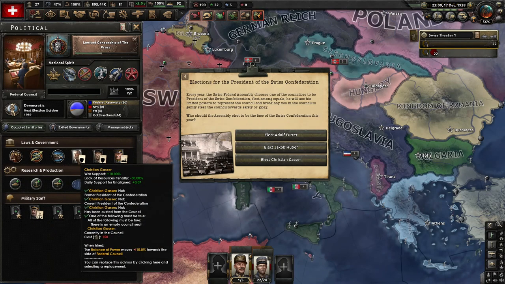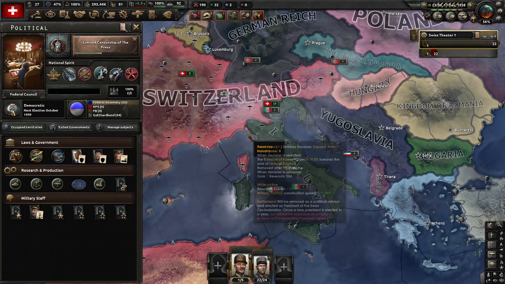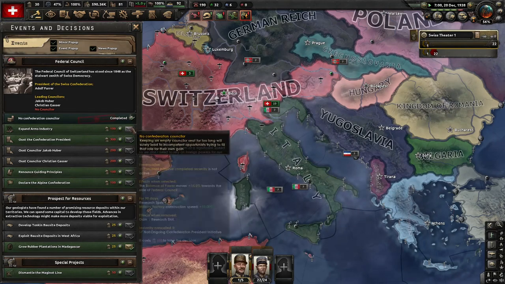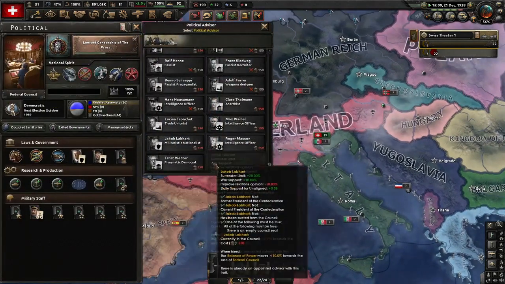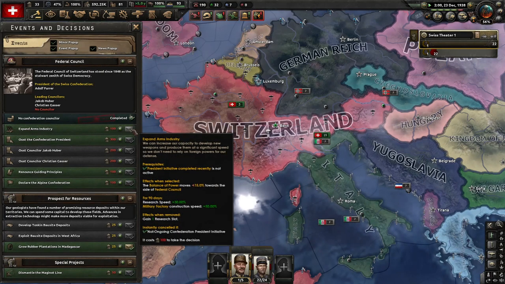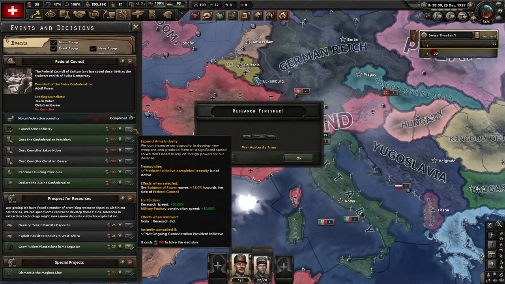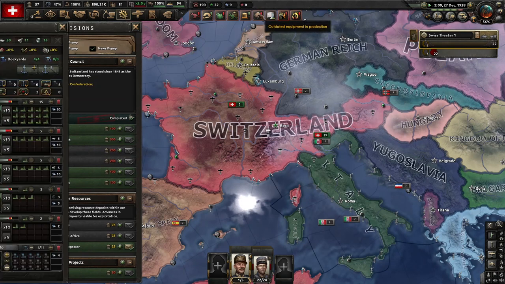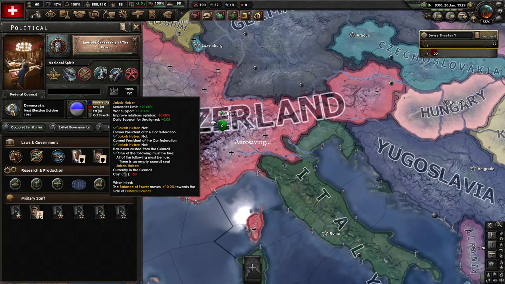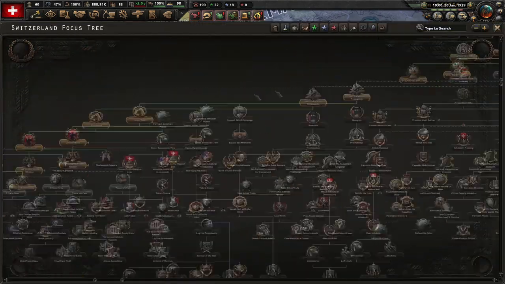Where's Christian Gassard? He doesn't do anything. I'm going to elect Adolf here, just so I can get this decision. I have to hire another dude, but I'm going to expand the arms industry. That's how you get an extra research slot. I cannot believe we have to do that. Now, the reason why I elected Adolf Fuhrer is, one, I get this decision, which I guess is how you get extra research slots in Switzerland, which I did not expect.